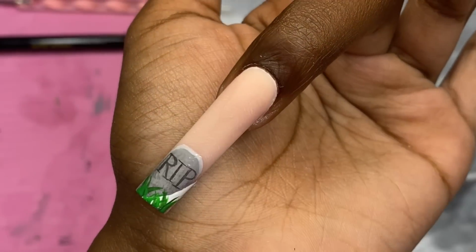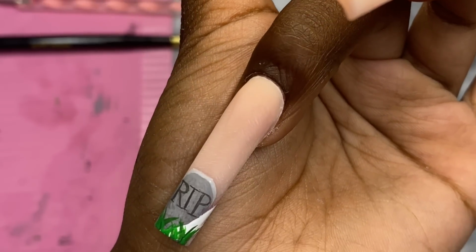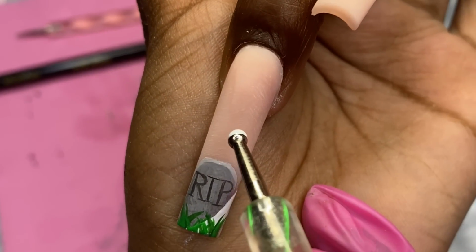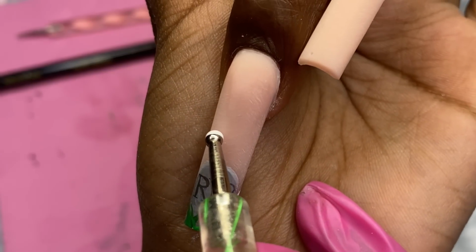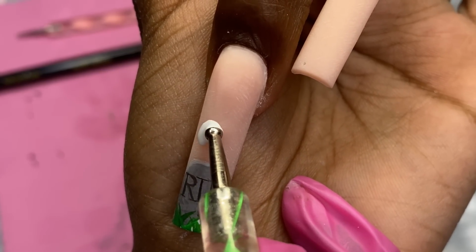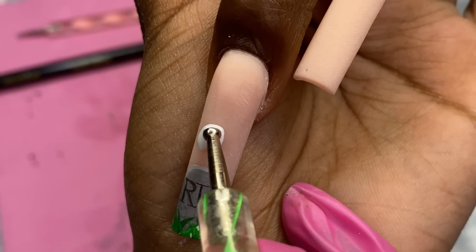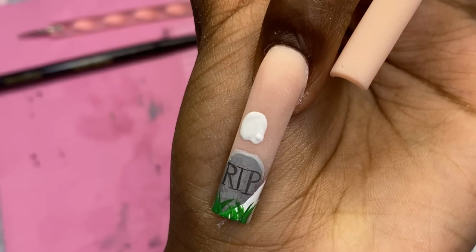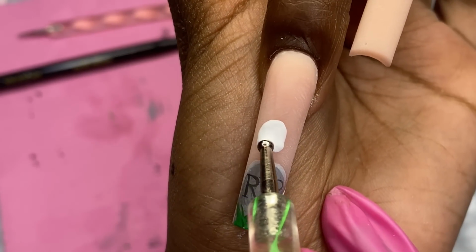And now we have all of this blank space. Let's fill it in with some ghosts. I'm gonna take a dotting tool, and this is like my biggest one, to kind of make the head of the ghost. And I kind of want to make him peeking out from behind the tombstone. Hopefully we can get it looking like that.